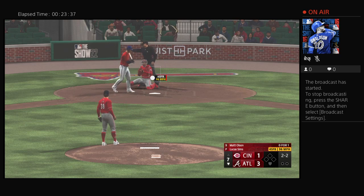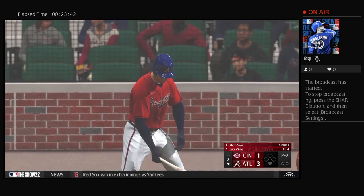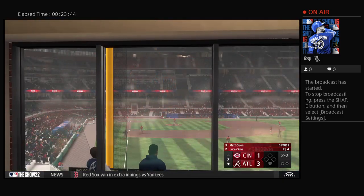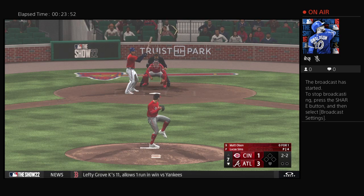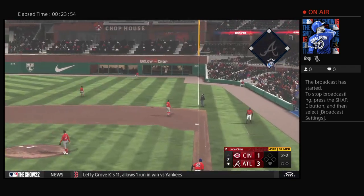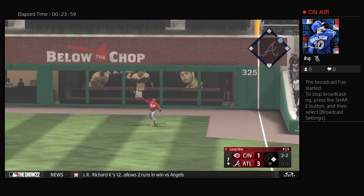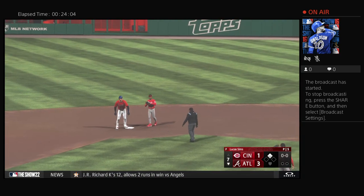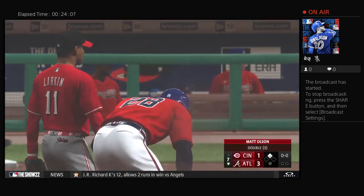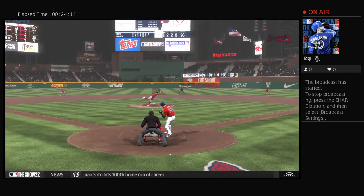Swings through that. Two strikes. Two, two. Swing and a high fly ball, pretty well struck right field, and it's off the top of the wall. Throws to second, but he's in there easily. Anytime you smoke a ball off the wall, you kind of think about what it could have been, but obviously you have to be happy with that result.